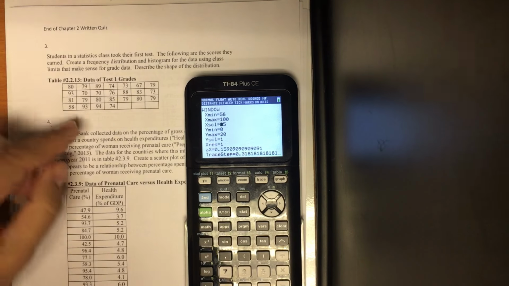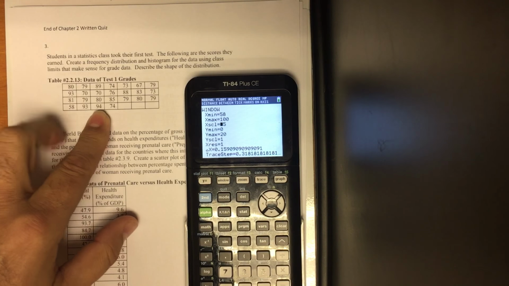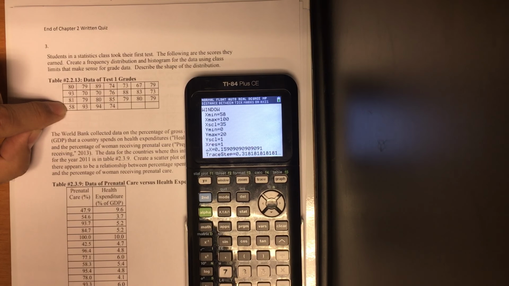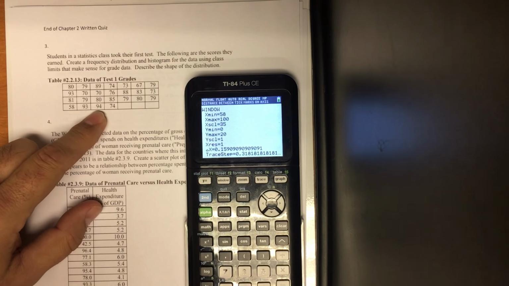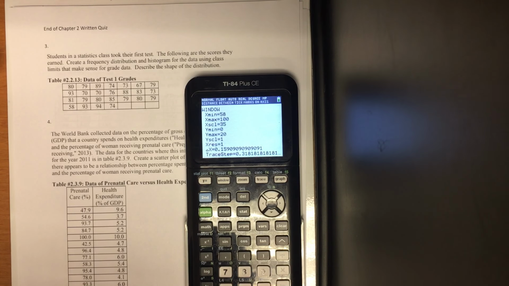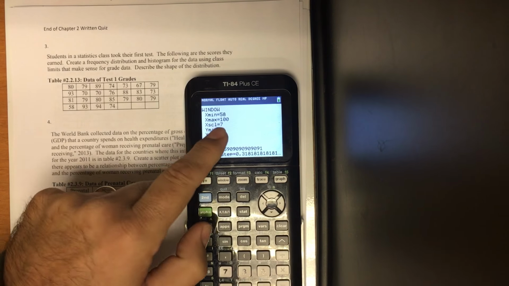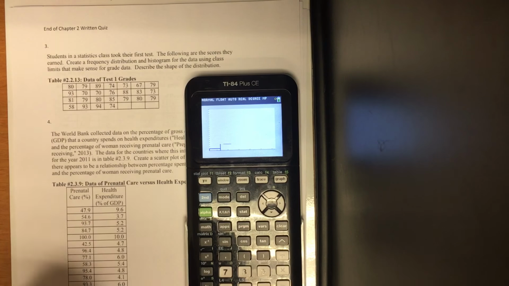Well, the range here is from 94 to 58, so what is that, 36? So we've got a range of 36. If I go by, I'll make 6 bars. So then I'll have my scale go by 7s. And you can set that to be anything you want, just something that's reasonable. Just decide how many bars you want. And let's go graph and see what we see.